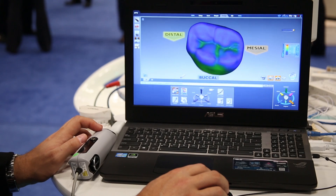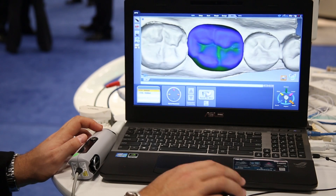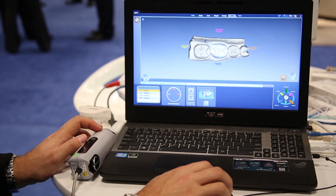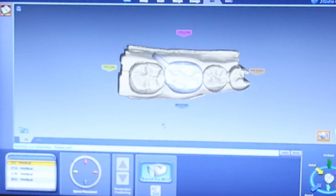Material thickness is critical — automatically the system will show you where you have thin areas that you'll want to thicken up virtually. When you're happy, you simply click another button on that tab and go right to the mill, placing the sprue position of the mandrel anywhere you want out of the contact areas, then send it wirelessly to your mill. An Emax restoration would finish milling in 12 to 14 minutes with some firing after that. You gain control of the scheduling, form, function, and aesthetics of restorations using the latest materials, offering your patients a new experience in dentistry.